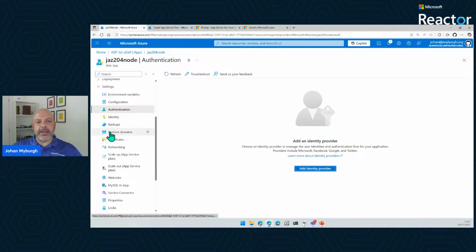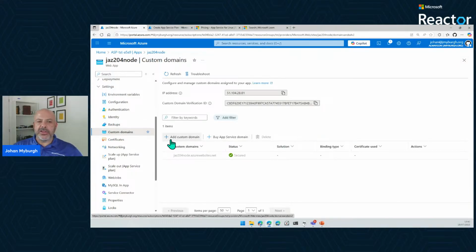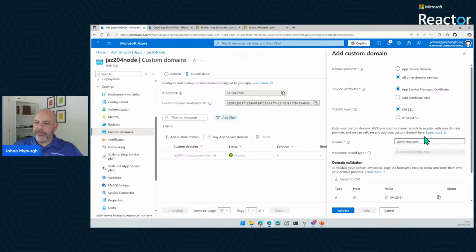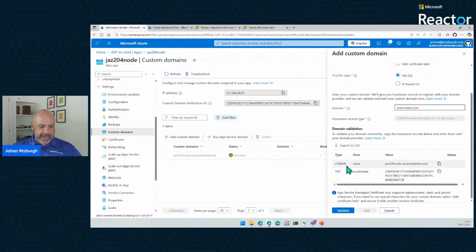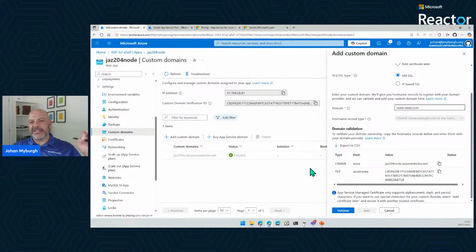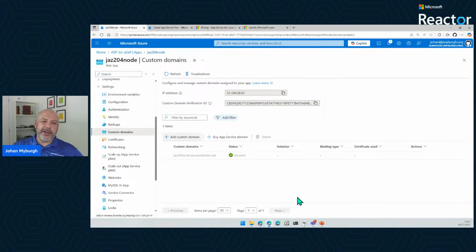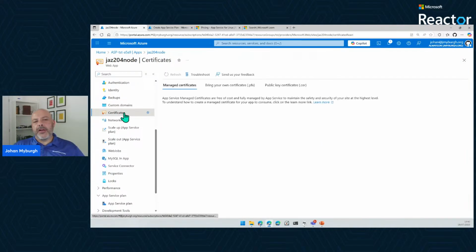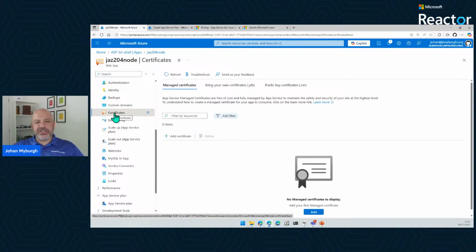There's things like custom domains, and you'll notice that if I choose any other type of domain, www.news.com, for example, it actually allows me to add those custom domains with a CNAME or a TXT entry, right? Great exam question if you ask me, even though it feels a little bit sort of, gosh, will they really ask that level of detail in the exam? And they will. Think of this quickly, certificates. We touched on certificates.